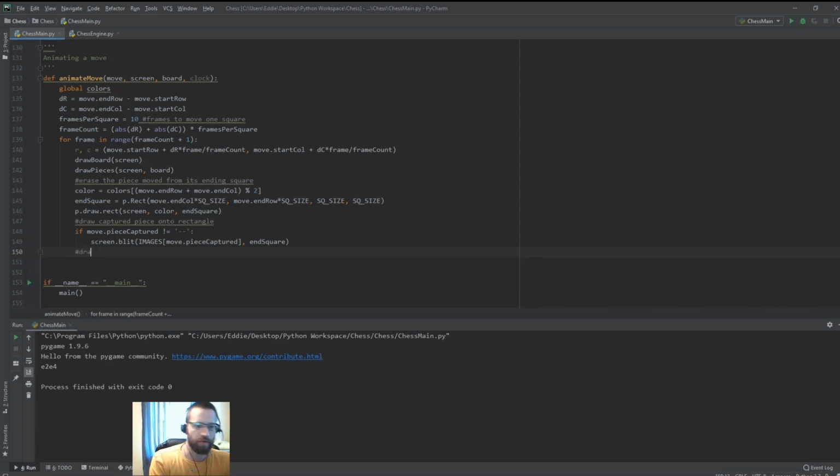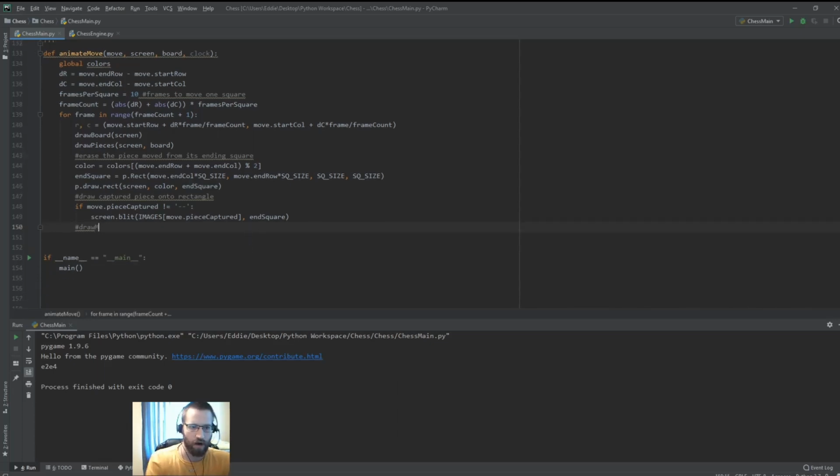And then our final piece of this animation is to draw the moving piece. And so here we're going to blit our move.piece moved, and we're going to blit it onto a rectangle at C and R. Now it's C and R. So C times square size, R times square size, and then square size and square size.